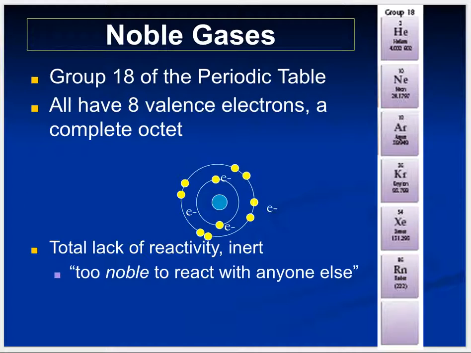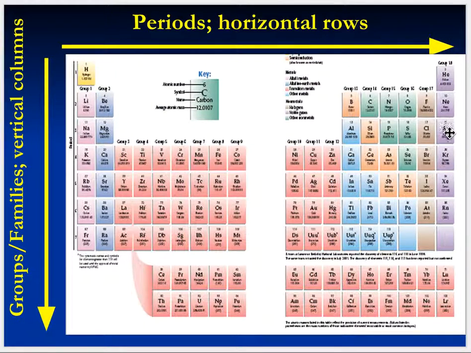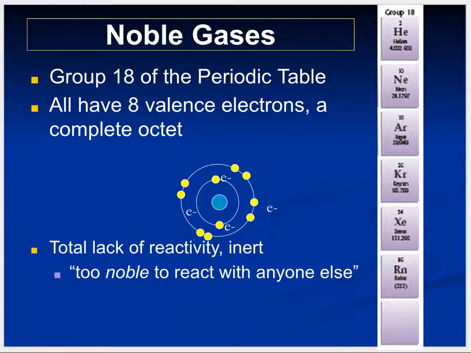We have the noble gases. These can be found in group 8, which is the last group, way over here. All right. And these are the noble gases. They're called the noble gases because they are filled. They have 8 valence electrons, so they have a complete octet. These ones are completely non-reactive. They're inert. They are unreactive chemically because they don't need to react with anybody. They've already have their valence electrons filled up with an 8. So they're called the noble gases.